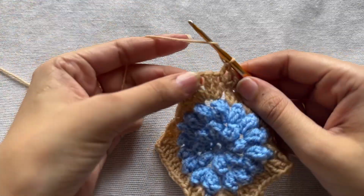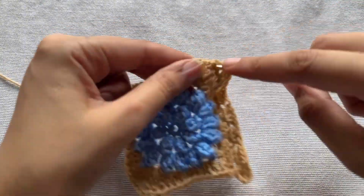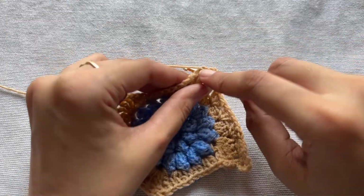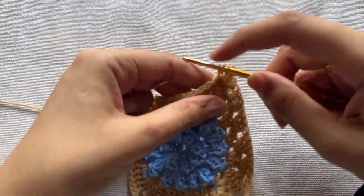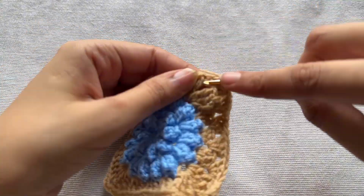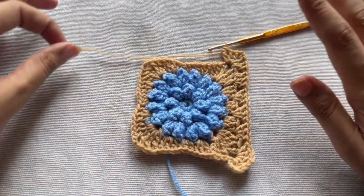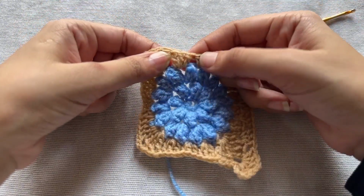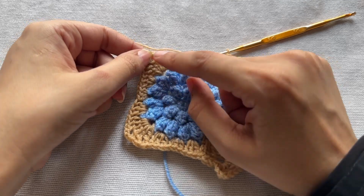Now into the next corner, work 3 double crochets, chain 2 and 3 double crochets into the same chain 2 space, to increase in the corner. Now repeat the same stitch pattern, 3 double crochets into this space, 3 double crochets into this space, 3 double crochets into this space. Now 6 double crochets with a chain 2 in between and reach here.